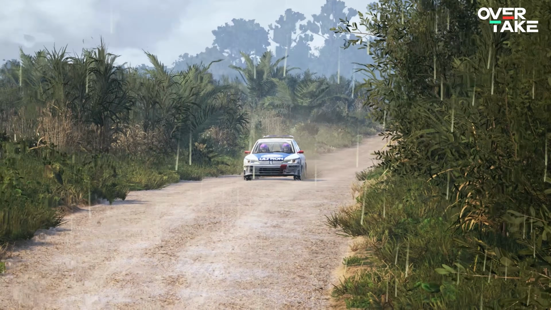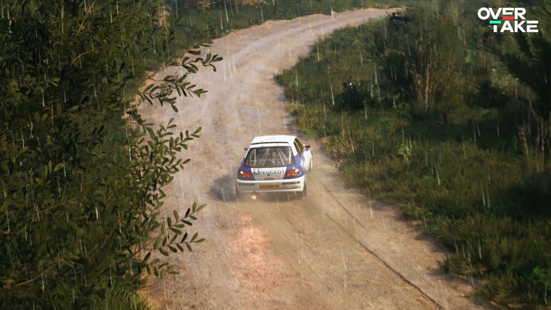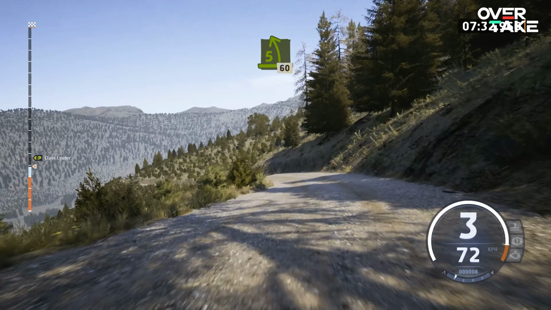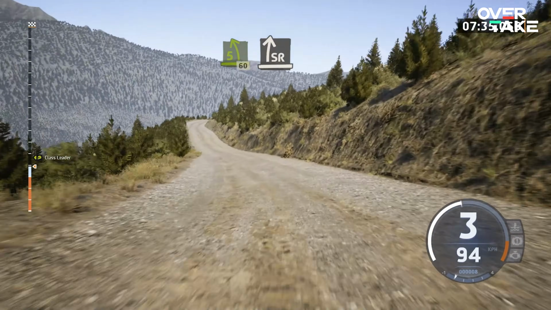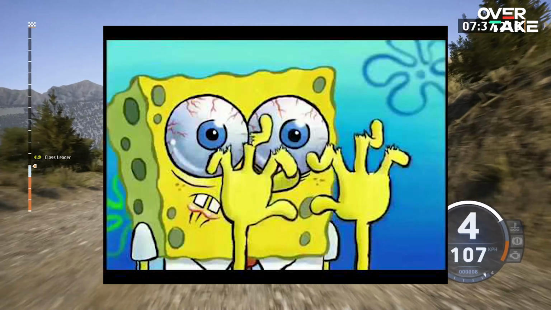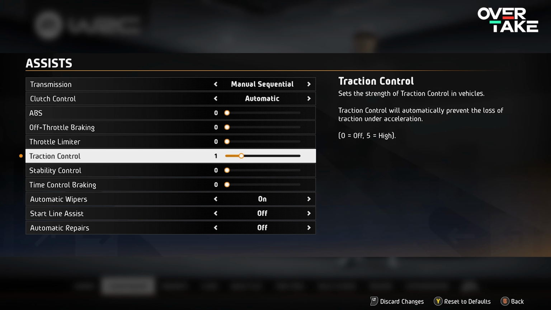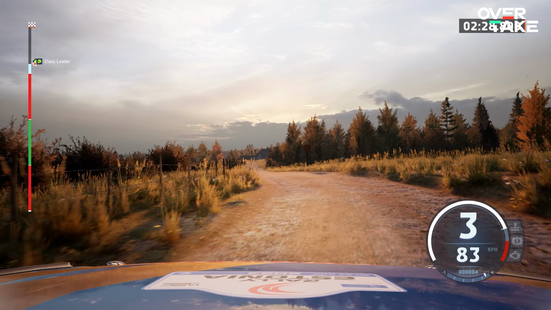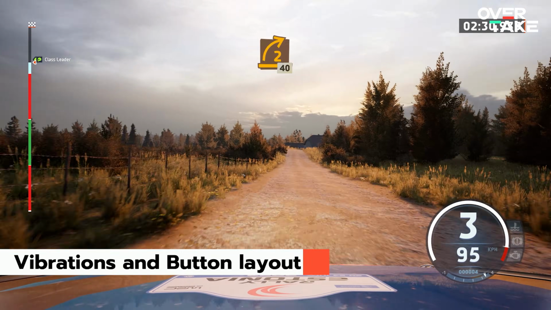With all those settings, you should be able to run pretty much every rally smoothly, to a degree. If you want to do a whole run on Chile, for example, you may as well look like this afterwards. Adding a pinch of traction control could help to smoothen the rest of the way as well. But if you want to see a comprehensive guide on assists in WRC 23, write a comment down below. Let's quickly glance over the rest of the settings.